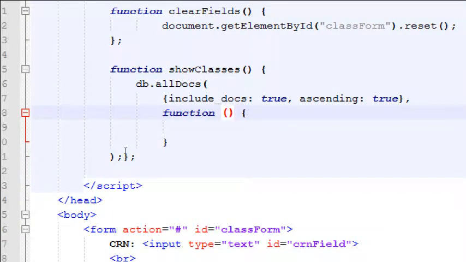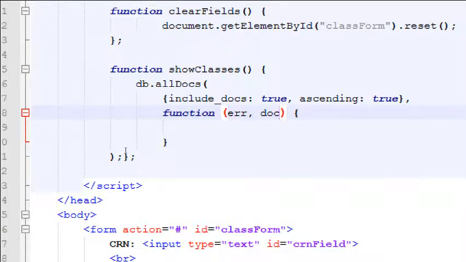So the documentation, remember, it says there's going to be a positive result, negative result. So the first one would be error, just error, and then the second will be the actual docs, each document that we're getting out of the database. So allDocs is going to pull the data out of the database, but it's going to give it to us in a very database-friendly format, but not in a very user-friendly format.